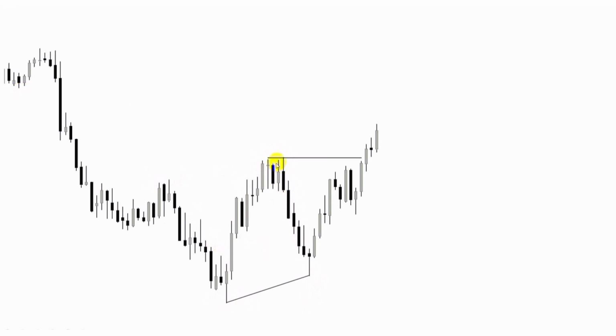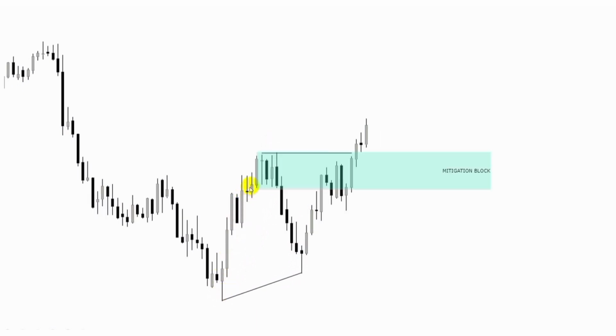But what we can see is that price actually failed to continue the downward movement to take out the swing low points. So we now have to identify the last up close candle before the bearish move that failed to break the swing low points. This is the last up close candle that sponsored the bearish movement to the downside that failed to actually take out the swing low points. And then price pushed to the upside and violated the swing high points where we actually have the mitigation block.